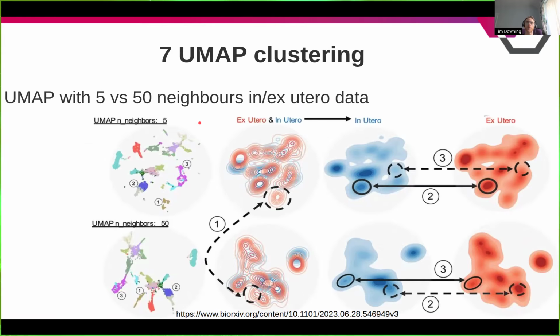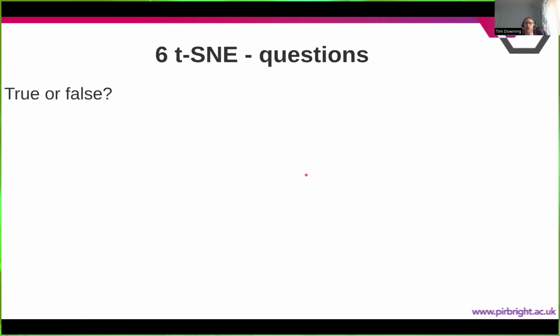Another example is using UMAP, where the number of neighbors is set from 5 to 50. Here are the groups labeled 1, 2, and 3 in brown, blue, and pink-purple. What we see is that they move around in 2D space if we set the number of nearest neighbors to 50. And if we look at the contour plot of them as well, we'll find that they move around a bit too. So this means we should be cautious about interpreting t-SNE data.